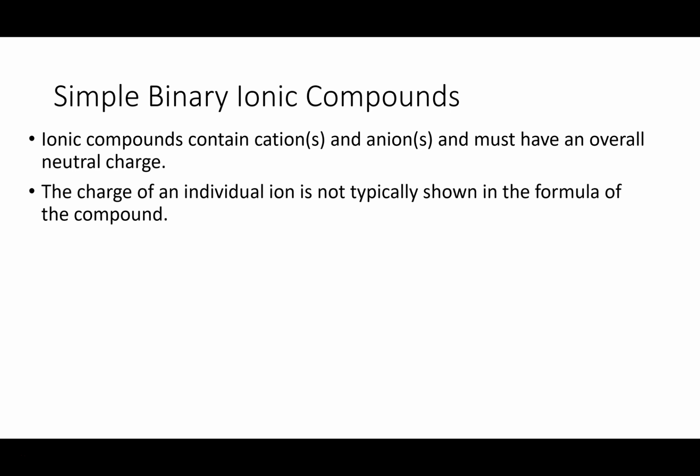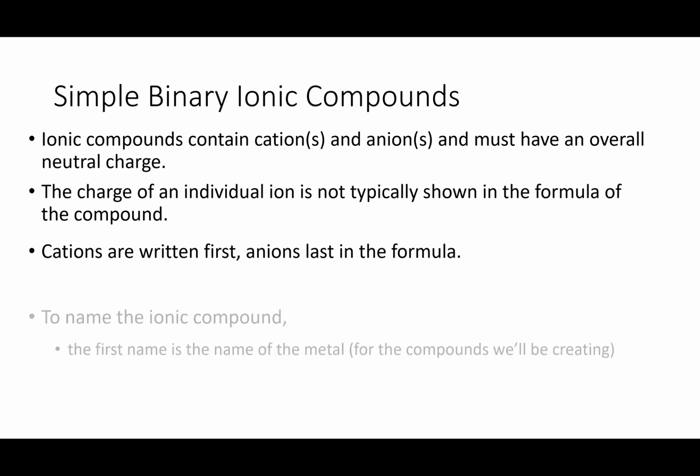Okay. So one thing about it is if you write the formula for an ionic compound, you don't say what the charge is. So somebody wouldn't tell me that it's Na+ Cl-. I'm going to show you how we can find those on the periodic table and know that it would be Na+1 and Cl-1. But we don't show the charges. Usually we have the metal first, which is going to be a cation, and then the non-metal last. And we're doing that pattern with NaCl.